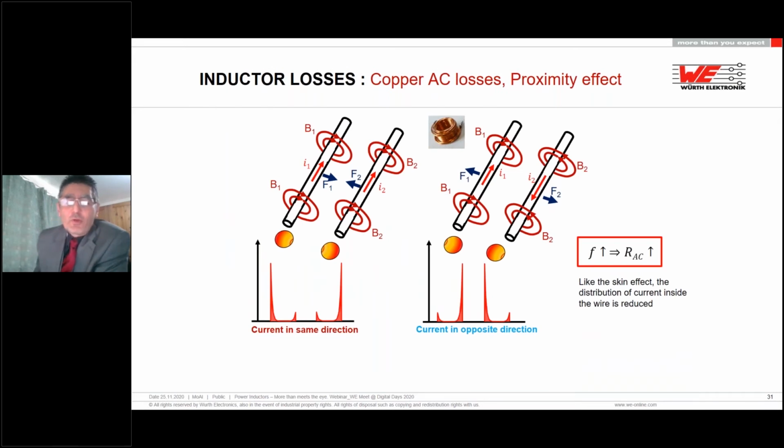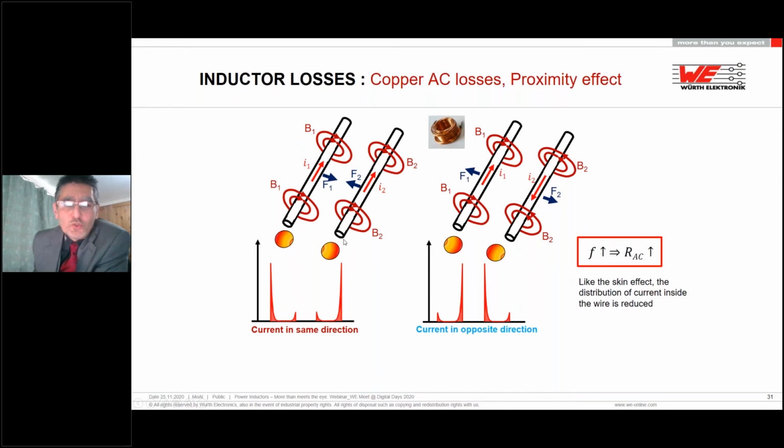The other effect is the proximity effect, which is something that we learned about in school in the old days. So you've got two wires carrying current. There will be a force between those two wires, and the field from one wire will impact the field in the other wire and further erode, accordingly, the current density being carried through the adjacent wire.